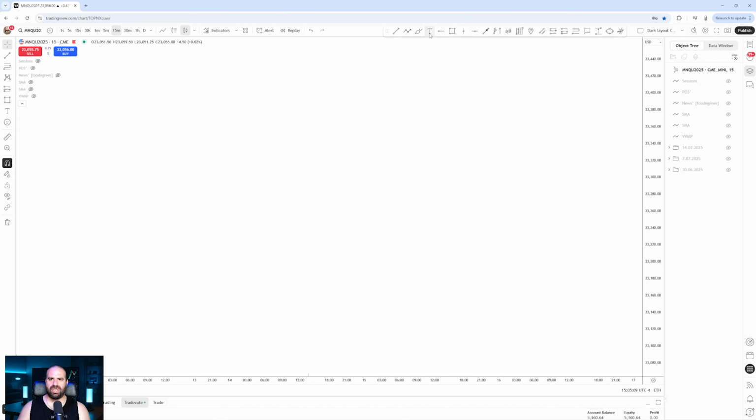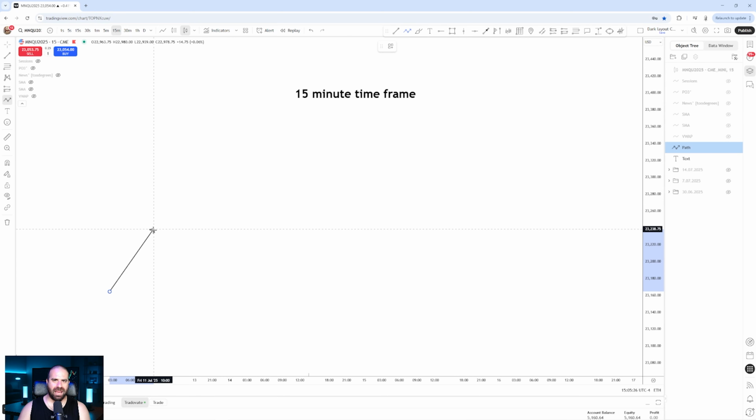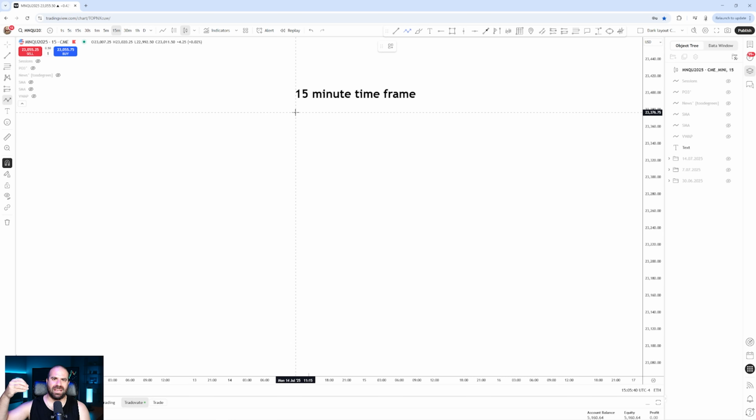For this strategy, you will be using only the 15-minute time frame, guys. Only the 15-minute time frame. So we are on the 15-minute time frame. What are we looking to see with this strategy? We are looking to see an explosive movement towards the upside. This movement can be a continuation movement, we don't have an issue, or this movement can be a reversal movement. Whichever the case is, either if you're seeing a break of structure or a change of character, we will be using the exact same rules.